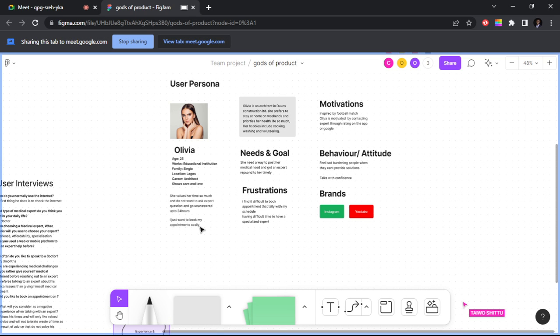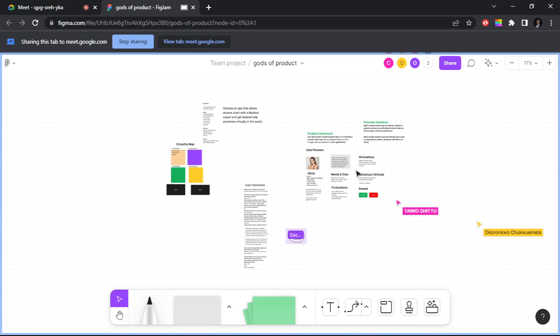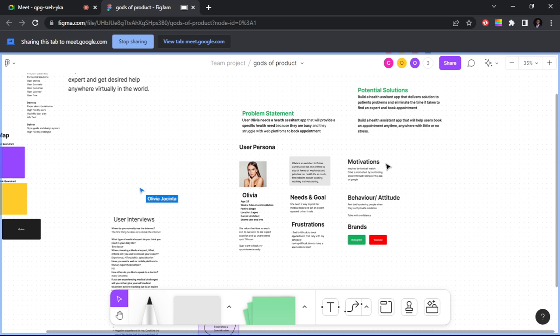So having done this, let's assume our empathy map is done and our user persona is done. Now, what is the next thing? When we are already at this stage, based on what we've done so far, we now have an idea of the solution we are trying to build. And funny enough, from what we've noted in some of these things written out here, we now have an idea that this kind of feature would be a very good one on this app. We will need this kind of feature. Based on the responses that we got from these different users, we are thinking of doing this feature, but I think that's not actually what they need. They need more of this.